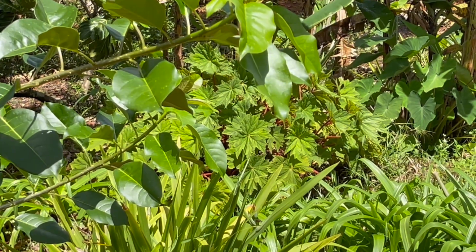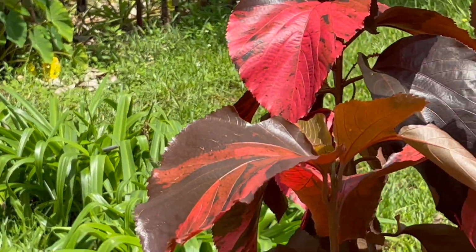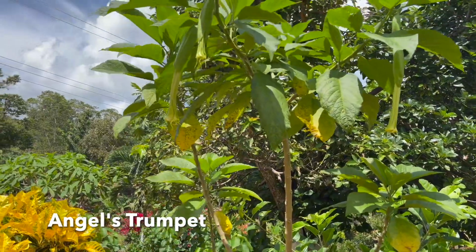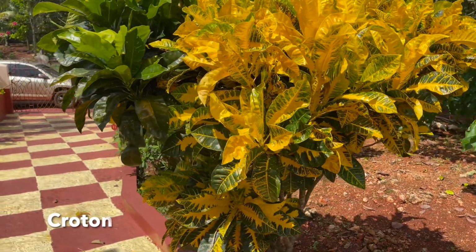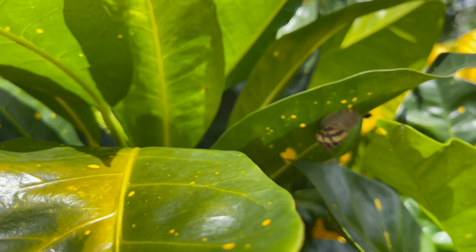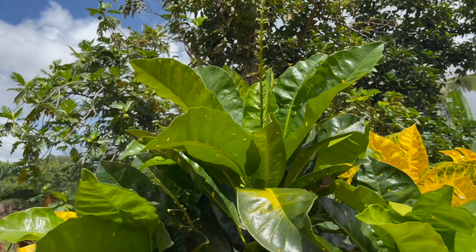That's a begonia that I'm showing you there growing outside. She also has banana plants as well as this, which is called a copperleaf plant. I love the color variation in it. That's an angel trumpet or a Brugmansia, as well as poinsettias. Poinsettias that you and I will grow at Christmas time grow to be larger here, in tree form. And I'm showing you the Jamaican snail here. They are just different colored. Everything in the islands is just different.